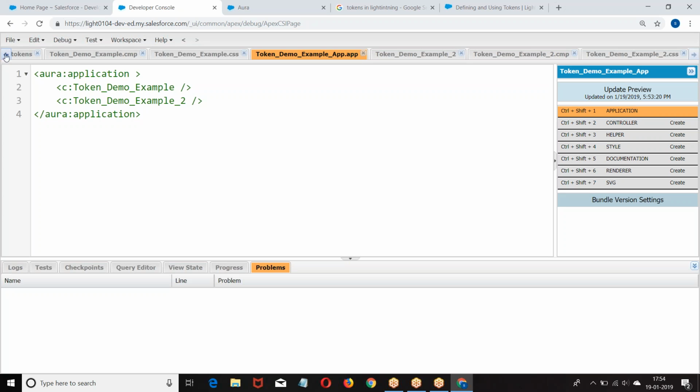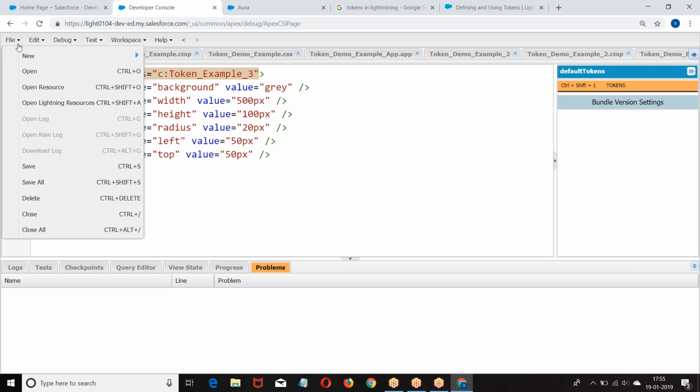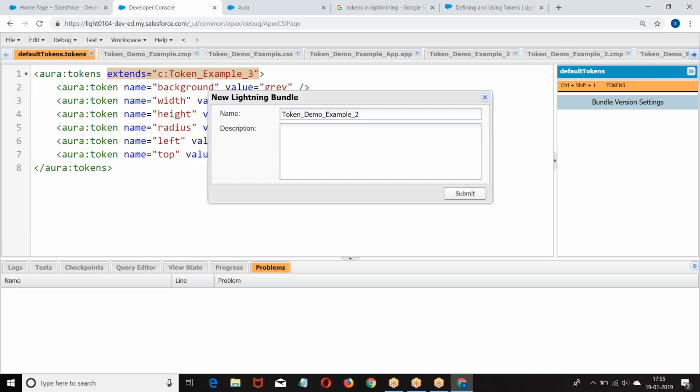Right. Next. Now the issue here is everything should run from default tokens. If you want to use a different set of tokens, then what can we do? So everything will run from the default. No, I don't want to run from the default. I want to define a different set of tokens. Then we will define a different set of tokens. Those tokens will be extended by the default tokens. Like let's say I'm taking this new lightning tokens.